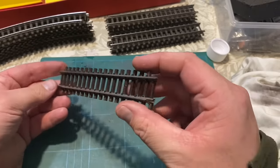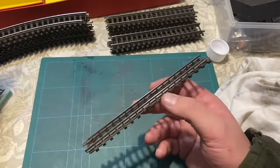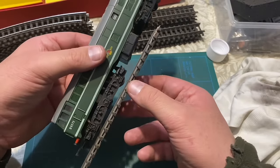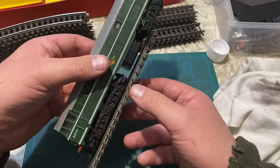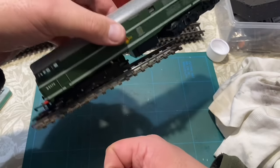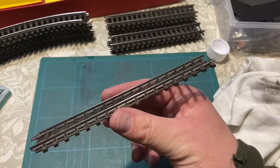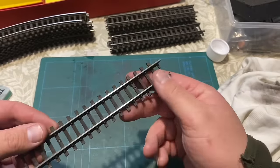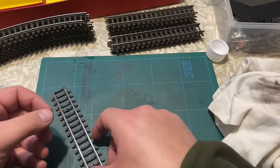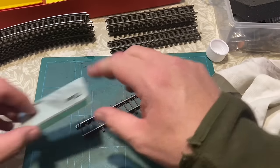Now everything has been cleaned and it's all nice and shiny. I'm just going to demonstrate here with the 31 the benefits of this magnetization for the traction magnets. Now look at that, the steel track with the magnets. That 31 can hold that piece of track all on its own. And that would give it quite a bit of haulage capacity when this was running on a train set with this track.